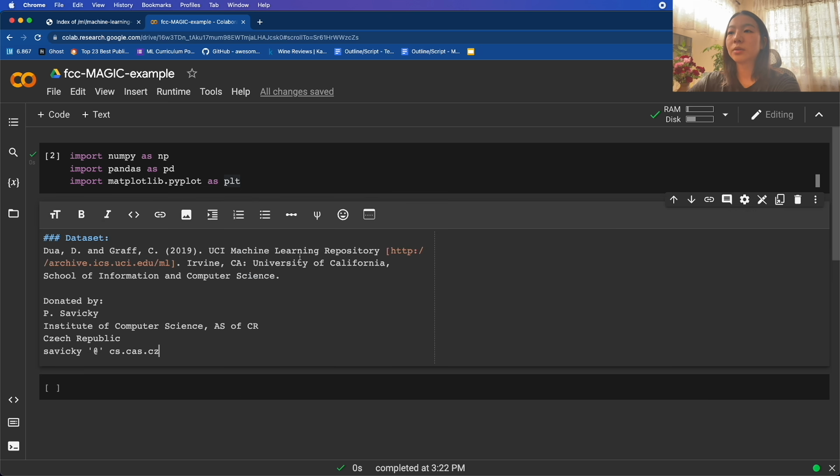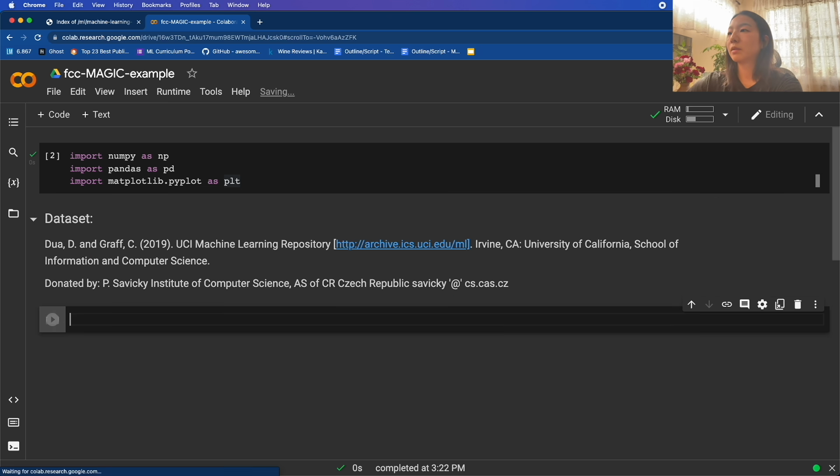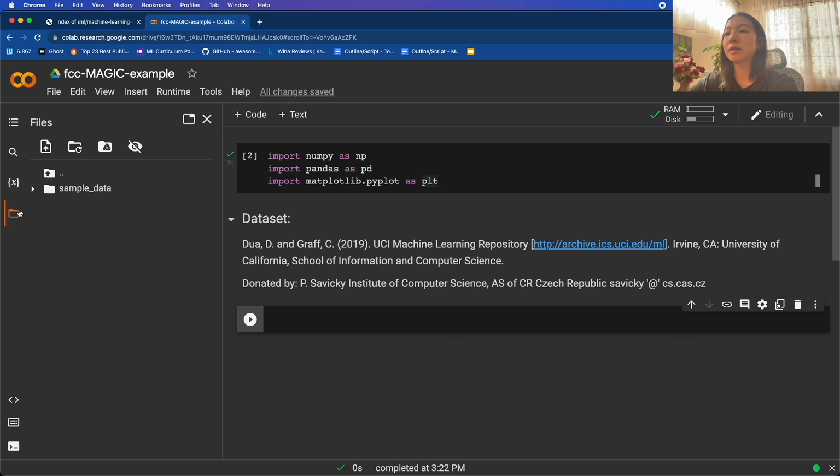And here I'm just going to let you guys know, okay, this is where I found the data set. So I've copied and pasted this actually, but this is just where I found the data set. And in order to import that downloaded file that we got from the computer, we're going to go over here to this folder thing. And I am literally just going to drag and drop that file into here.